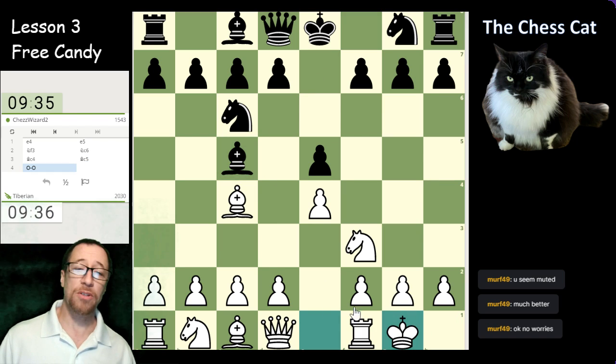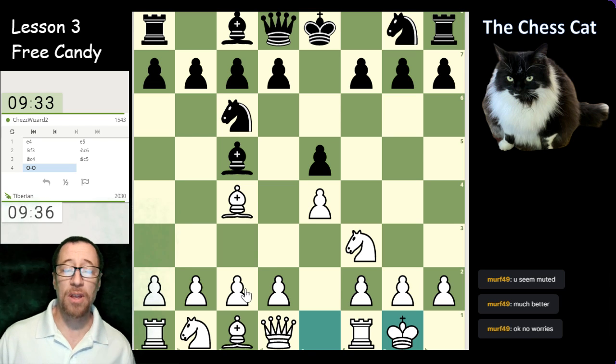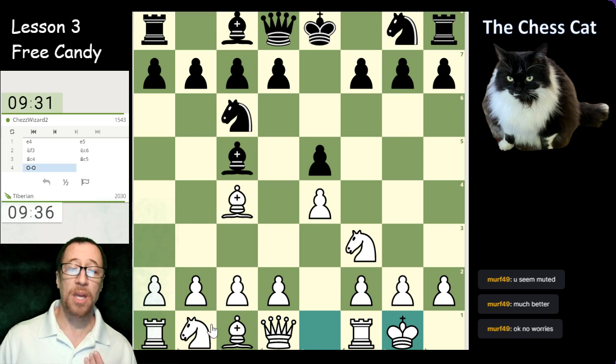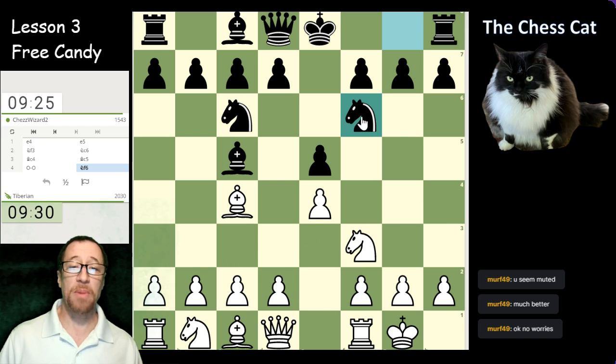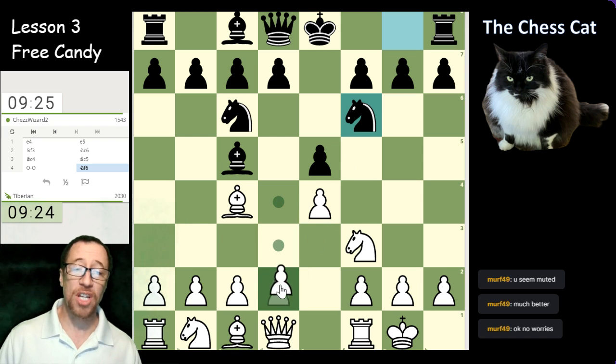I'm going to castle, put my king into safety, and then, unlike what I would normally play, I would probably not even play this line normally. I'm going to try something different and play a Ponziani type of setup where I'm a little bit more aggressive, and I'm going to try to make more free candy. So now he's attacking my pawn, creating free candy. So it makes me want to change my mode, right?